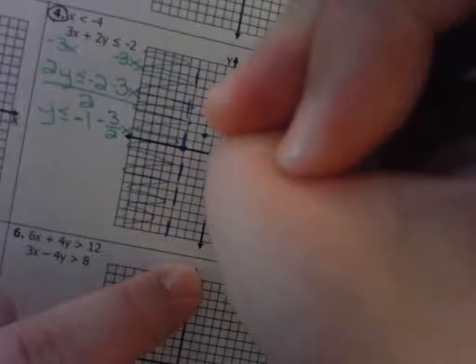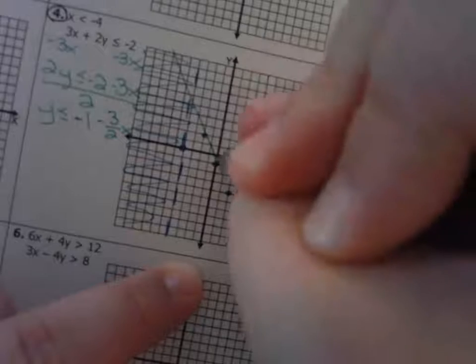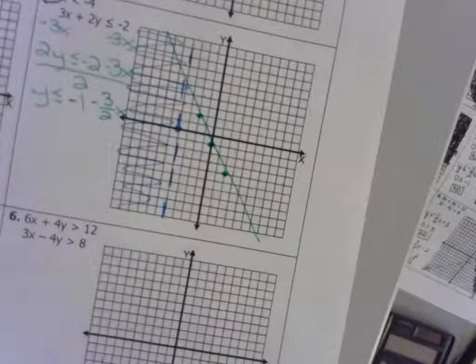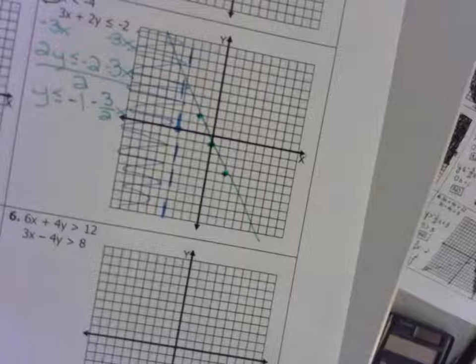Full. So it's a full line. Now you don't have to use a ruler because we don't necessarily care where the lines cross. We care where the shadings overlap. So this is where it's different than an inequality or an equation. Instead of having one point as my answer, we need to look at where the shadings overlap. That should be a key on the bottom.